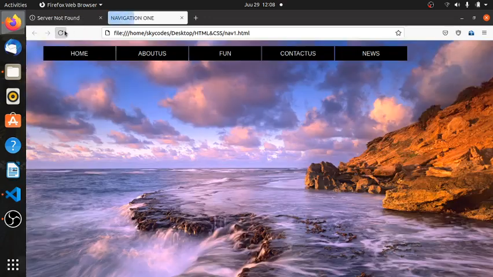So refresh. Now we are saying that when you hover over these, home, about us, fun, contact us, news, what should happen? That the background should change to green. Two, that the right hand side of the border should be 2 pixels. It should be a solid type of border, and the color should change to orange red.